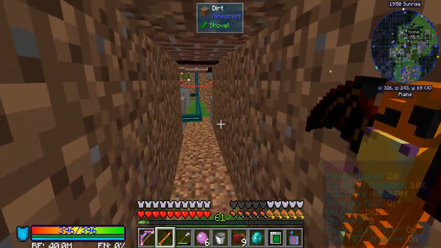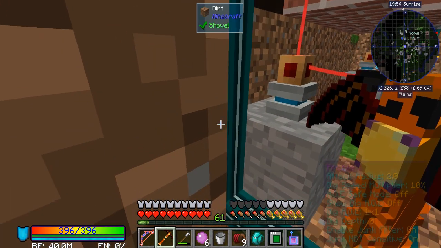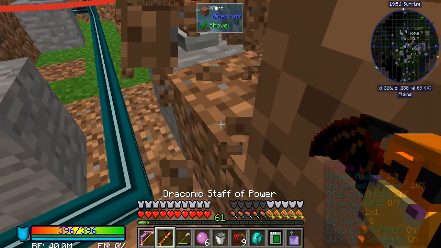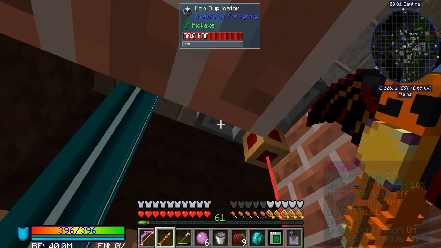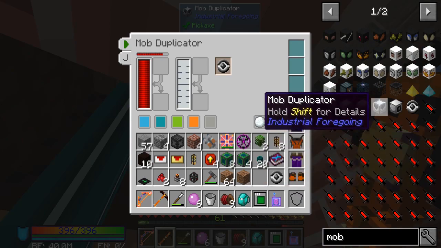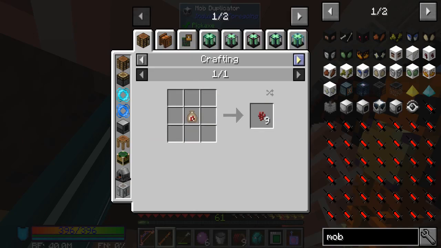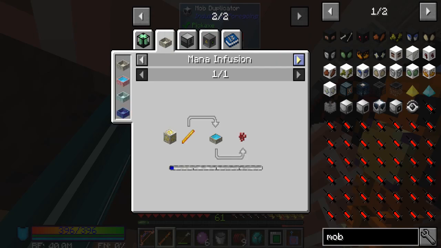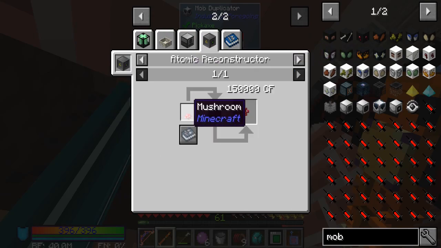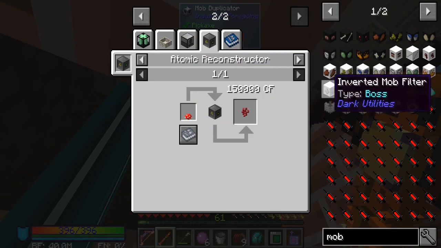Alright, let's see what we got here. So I'm using XNet, and what I did was break that connector. I made a mob duplicator. You have to be in the nether to get this. You need nether wart. I think there were a couple of different ways you could do it. I saw one where you could throw it underneath a mushroom underneath the atomic reconstructor and get another wart.